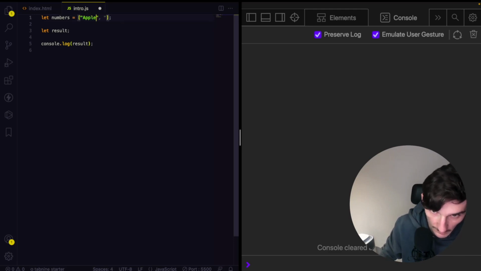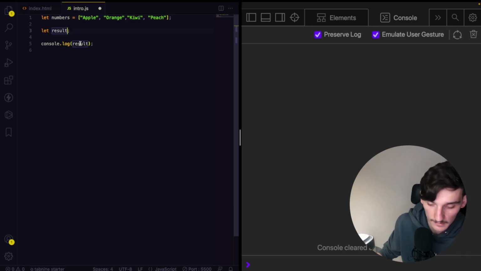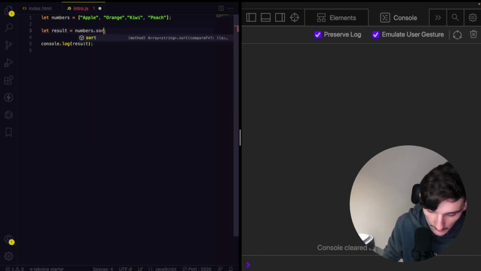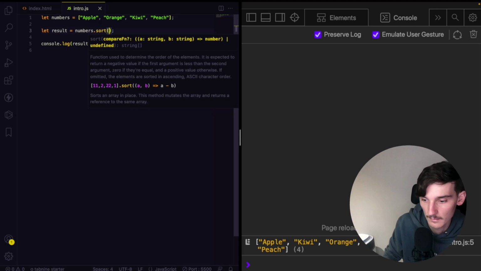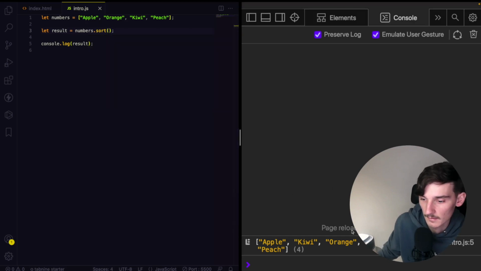So I will go with apple, orange, kiwi, peach, and let result be assigned to numbers.sort, and there is the alphabetical order.